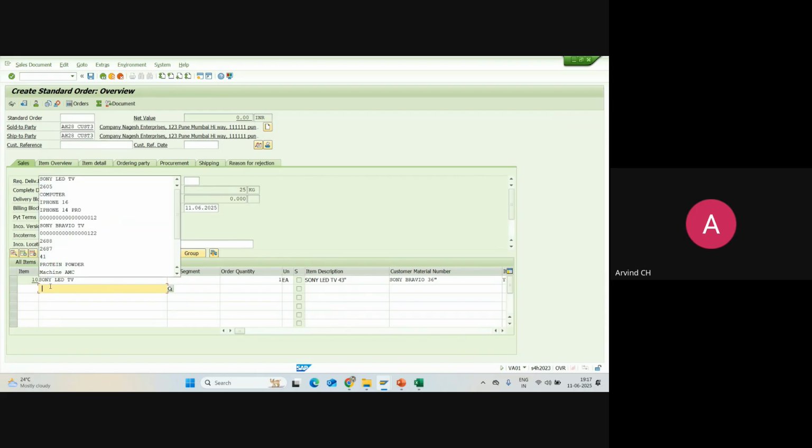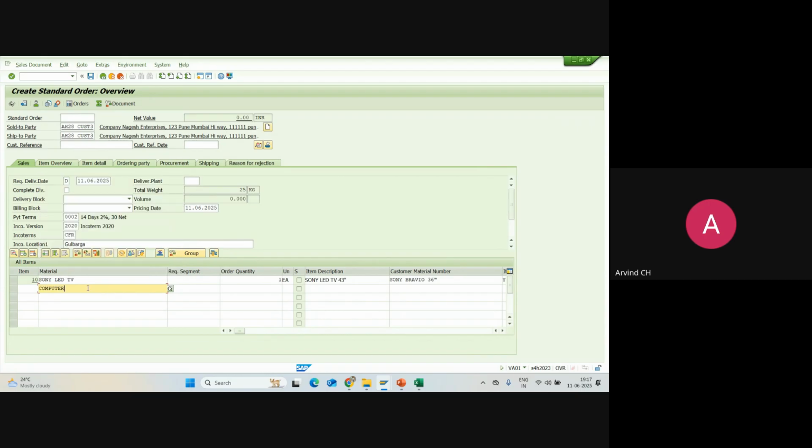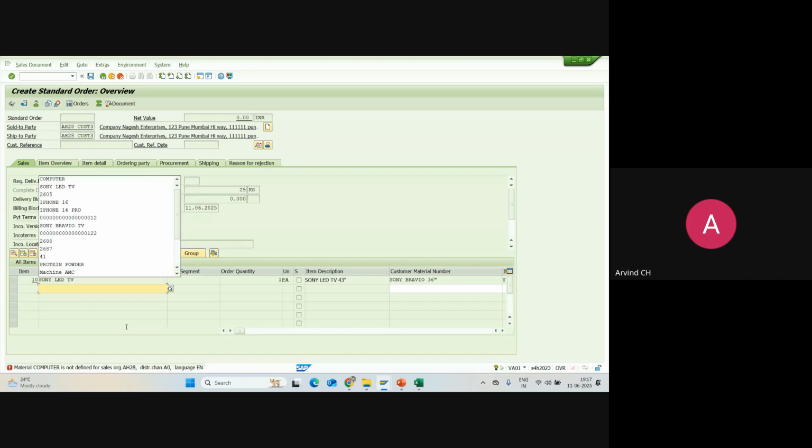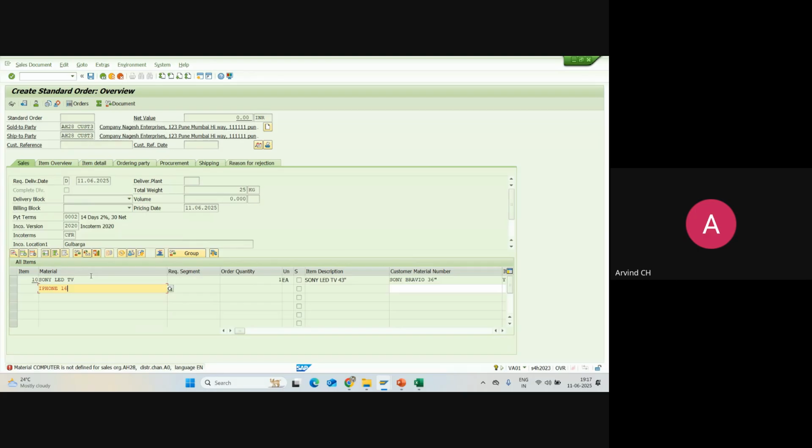Even if I enter a different material, here let me enter the computer. Second item, press enter. This one belongs to yesterday's different login session. So let me enter iPhone 16, enter.